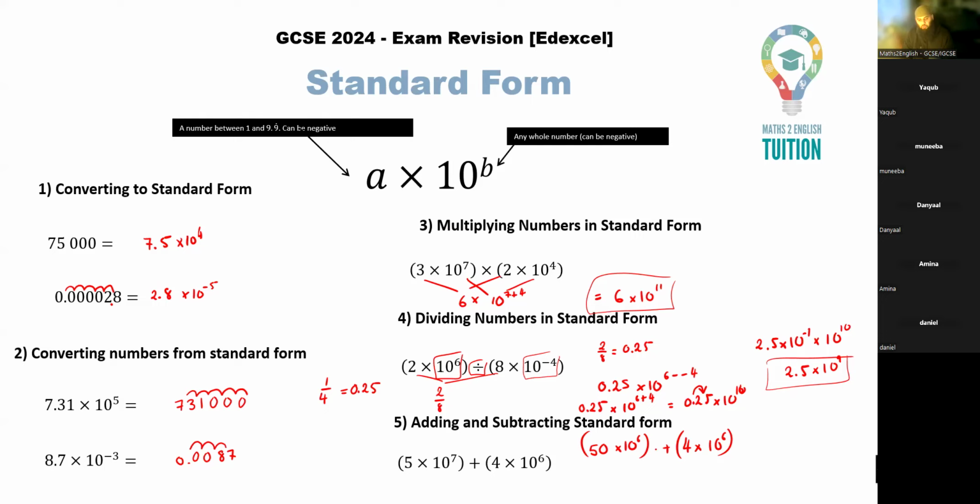So what we're going to do is add the two numbers. We've got 54, and we don't really add these two up. We've got 10 to the power of 6, and then we turn it into standard form. We have to take a decimal off. So we can leave this as 5.4 times 10 to the power of 1 times 10 to the power of 6. And we add those two up. So we're going to have 5.4 times 10 to the power of 7. And that's the final answer for your question.